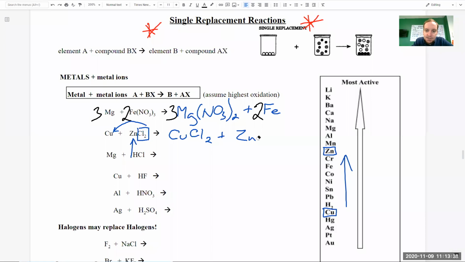So in this case, this reaction actually wouldn't occur at all. This would be what we would say is literally no reaction. If I put copper with zinc 2 chloride, nothing's going to happen. There won't be any sort of reaction whatsoever. They'll just sit there and stare at each other and be like, hey, what's up? But they're not going to do anything. There's going to be no reaction whatsoever. So we literally just write no reaction.